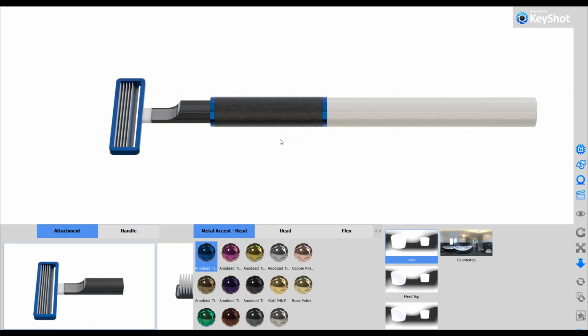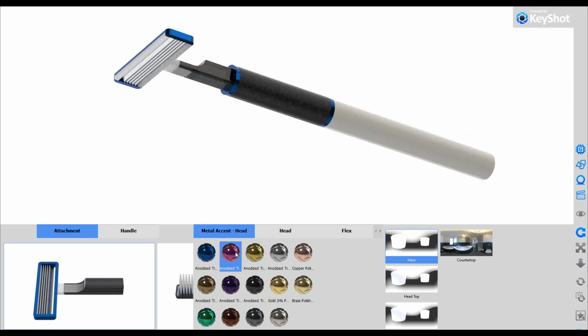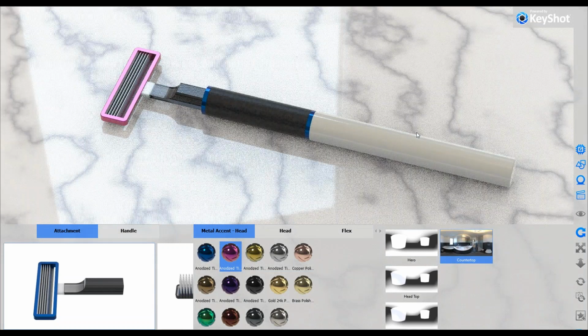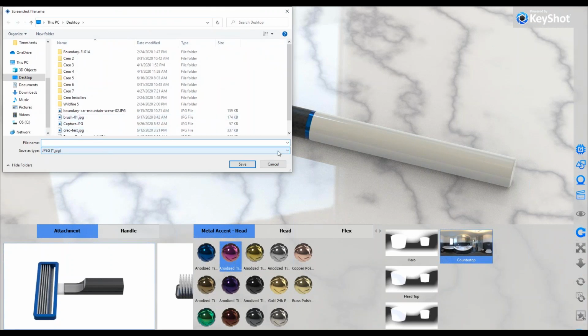Okay. Once we get this to where we want it, so if I've decided that I want to show an image with the brush or the razor, and I want to show it in a certain camera angle as well with the material selected, right, once I do all that, set up my studios, once I get the image configuration where I want it, I can then save that image. So that's the second one from the bottom. So I'll go to save. Then we'll just do a save as a JPEG. We have a PNG option as well.